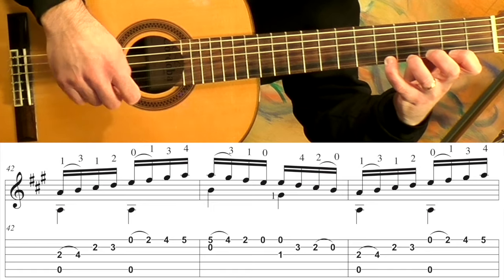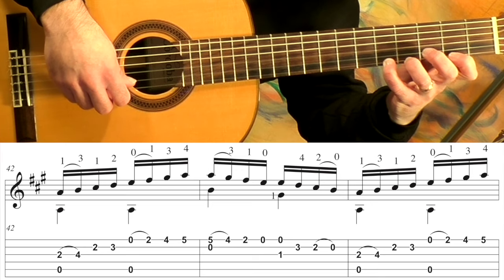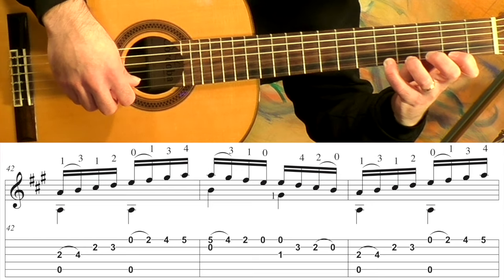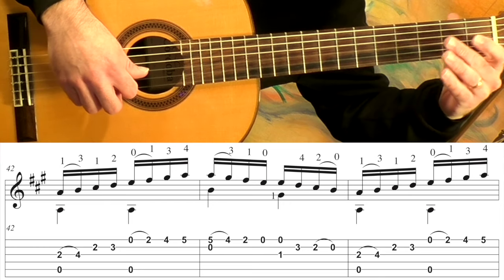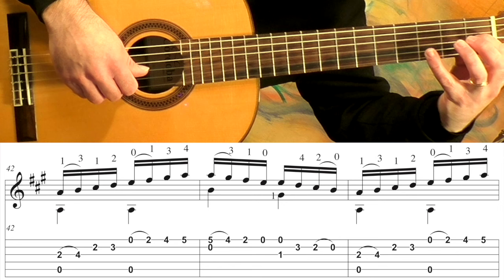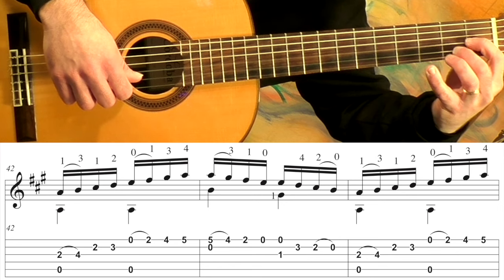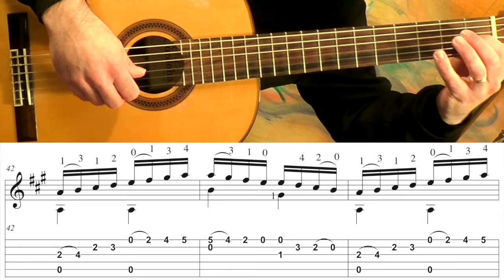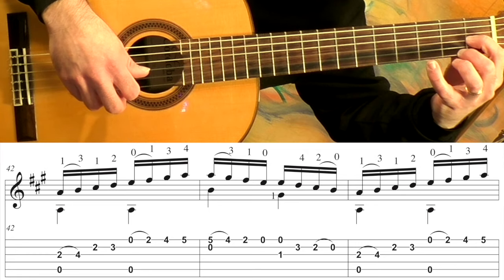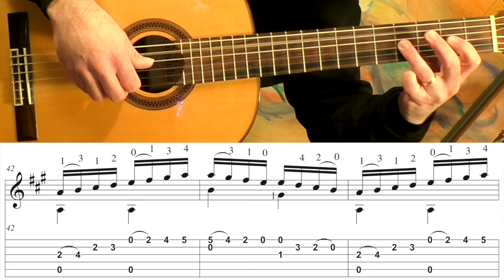Measure 43. You're going to start in the 2nd position. Pinky will be the 5th fret. Open 2nd string, pull off to the 3rd finger. 2nd fret, open. And then we have pinky goes to that 3rd fret and then pull off. So slowly. All right, then measure 44 is the same as 42.